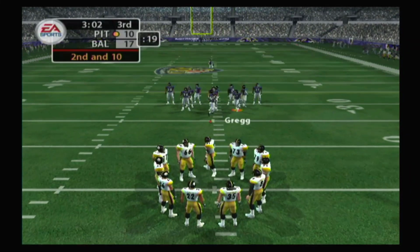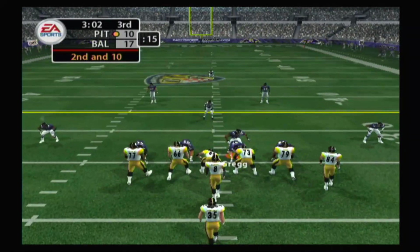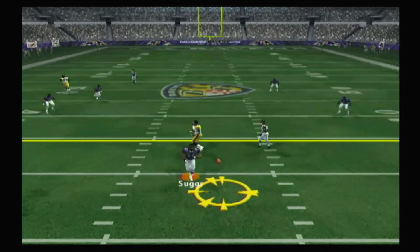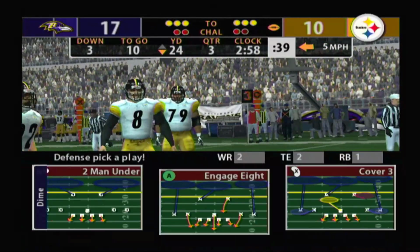You have guys watch film each week. You try and figure out where he likes to go with the ball in certain situations. Then when you face that situation in the game, you're right there in position to knock the pass away or force an interception. Third down after that failed pass attempt. On the cover.